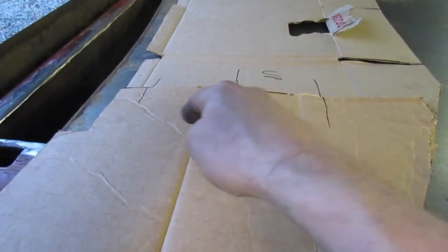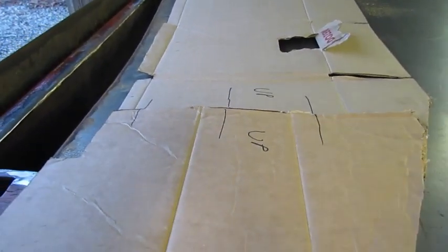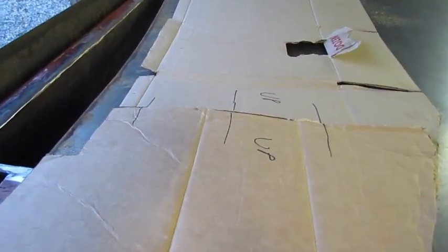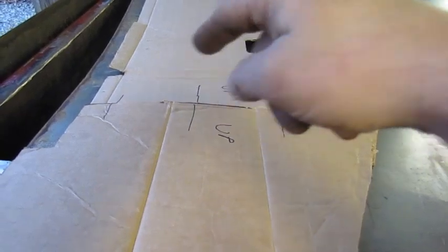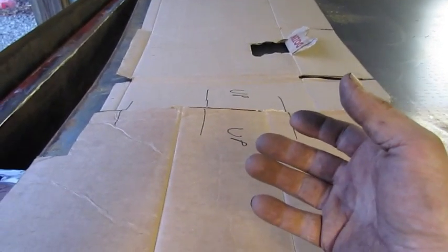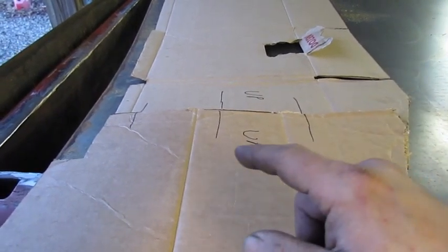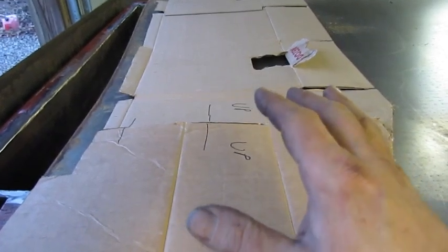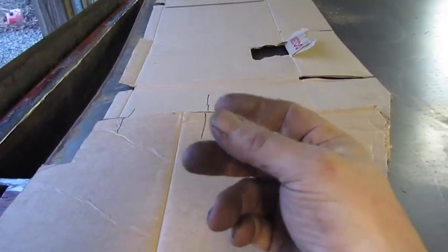I've taken the next template, laid it out on the sheet, and we're going to mark around it, cut it out, and then do some strategic bead rolls. My thought is a bead right about where your foot goes, then maybe six inches back, and run two straights the other way. When you step in, your feet can catch on those. We're going to drill holes for rosetta welds along the beams. When the cab gets flipped over and everything gets reworked — frame, bed, cab — it'll get welded from the bottom, but we'll also come in here and rosetta weld from the top and grind it down so there's no large buckle.